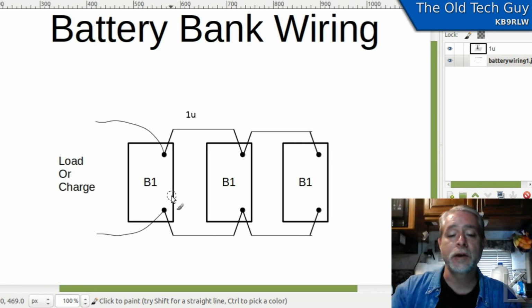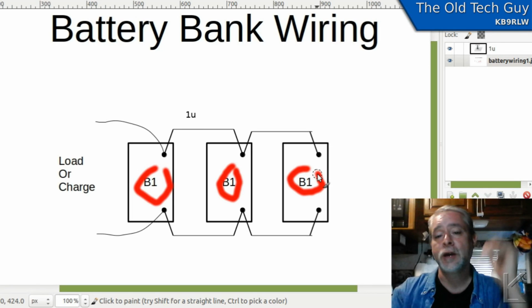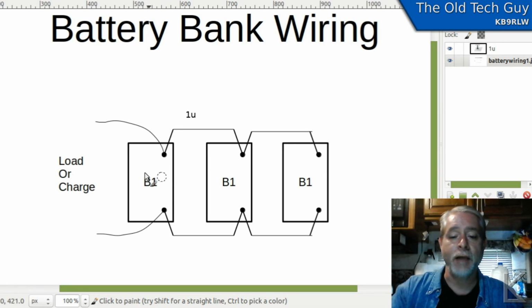These jumper wires are going to cause a little bit of voltage drop, and this battery is not going to be cycled as deeply and charged as much as this battery. And this one down here is going to be cycled even shallower. It's not going to be drawn down nearly as much, and it's not going to be charged up nearly as much. So it's going to age slower than this battery, and this battery is going to age slower than this battery, and this one at the head of the line is going to need replacement far before these two. So that's why this is a bad way of wiring things.